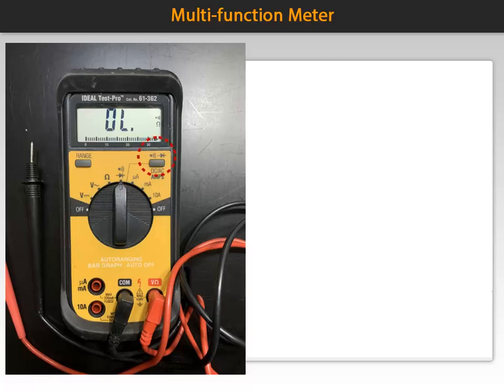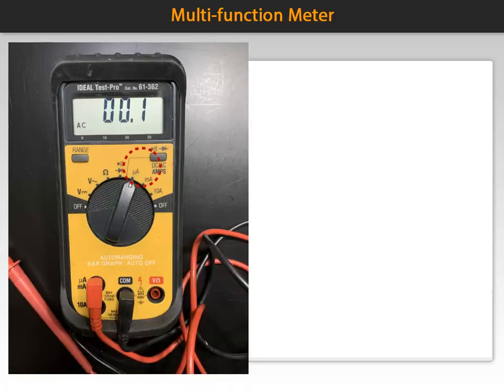Now we move to the current settings. Small UA represents microamperes. While in this position, you can toggle the range from tenths to whole numbers. You must also tap the DC/AC button to select whether it's DC or AC current. One other thing you notice is that you might see the last place on the display float between 0 and 1. Cycling the AC/DC button usually will reset this back to 0.